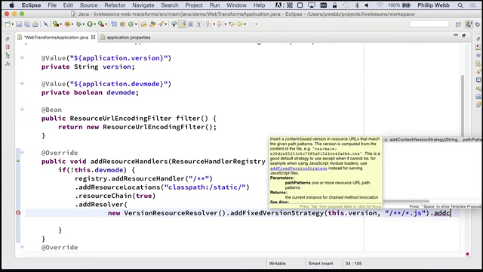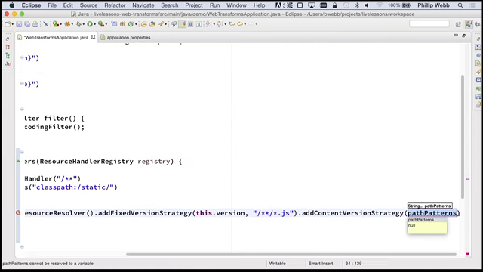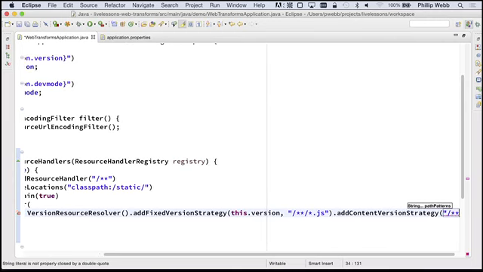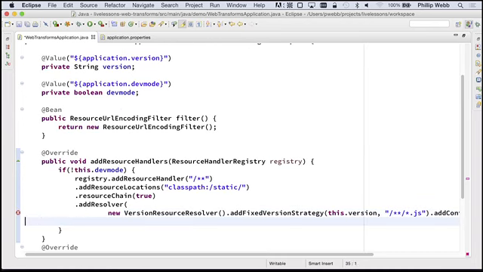I'm going to add a content version strategy. Content version strategy just means look at the content of the file and use that to create a unique hash. So this is a great strategy to use for things like CSS files, especially as you may have multiple application versions that get released over a period of time, but the CSS files may remain relatively static. The nice thing about this strategy is the hash will remain if the content remains the same. Here I'm just going to say I want you to map anything that's left to use that particular version strategy.